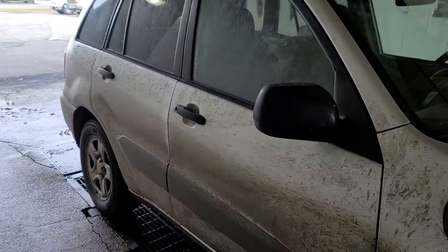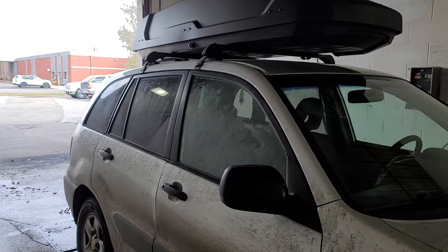There is a scale house where they sometimes have coffee, maybe hot cocoa. It depends on your foreman. There's water in the break room or in the scale house. So you can go to the scale house on your breaks. But if you're only on a 15-minute break, you're probably just going to end up sitting in your car and you're going to be eating in your car and cooking in your car.